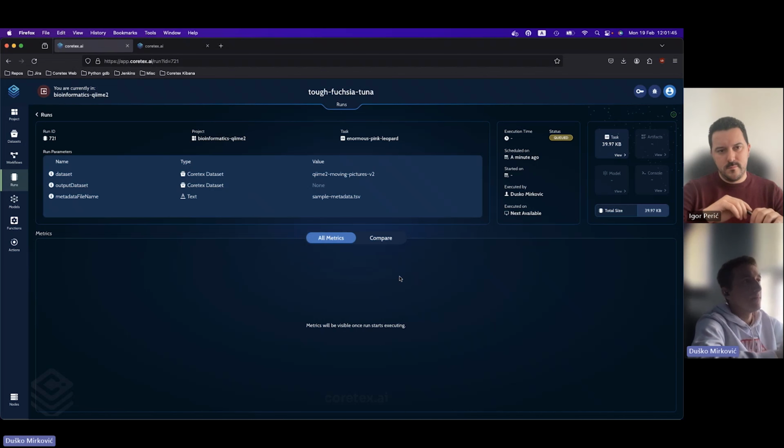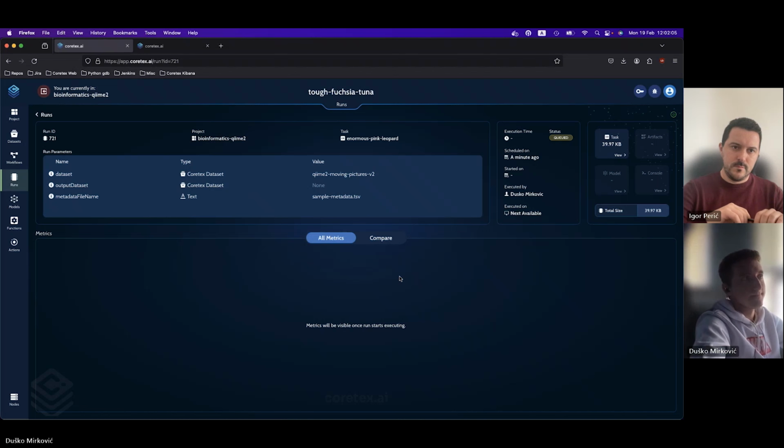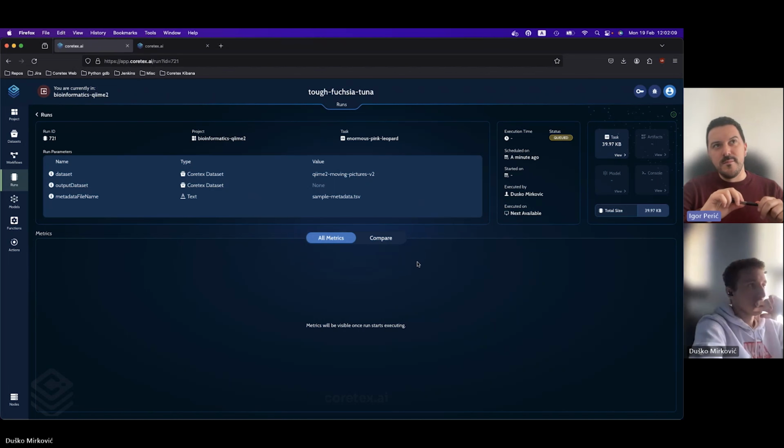So you can run Python code, you can run Python notebooks, you can run R, you can run Bash, and you can also specify a Docker file as an input. And it will actually, the node, our worker node, will take that Docker file, build the Docker image, and run that as a work folder. So in a nutshell, there's no limitation to what can be run through Coretex.